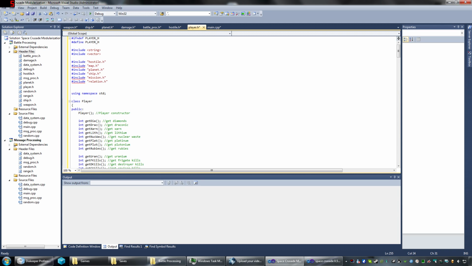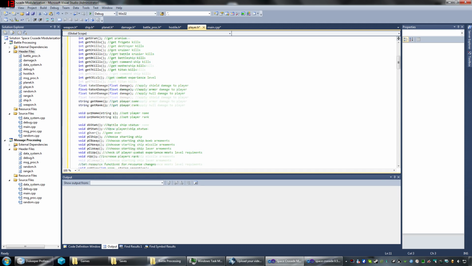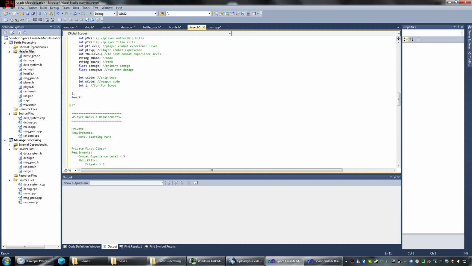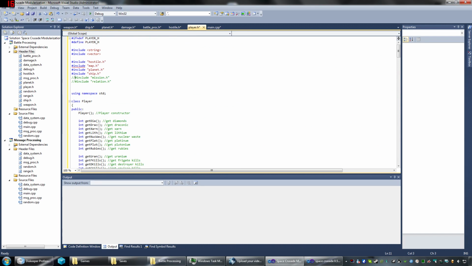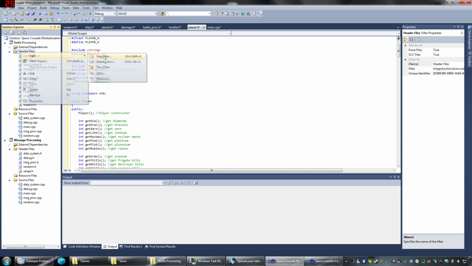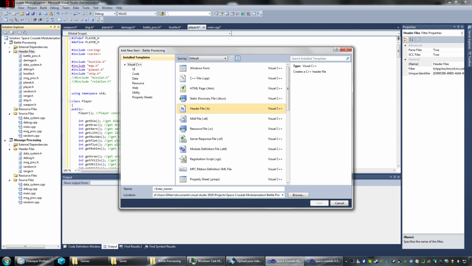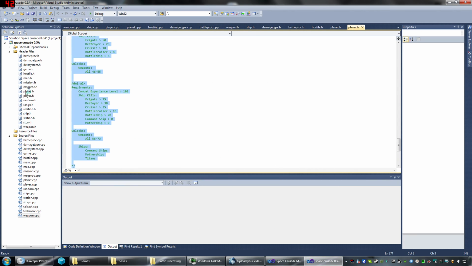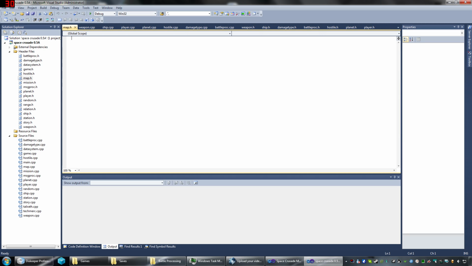We're also going to need maps, aren't we? We are. Won't need mission now, but we'll need map because we need to have the distance calculating formulas and such. Damn. Alright, so we'll also add map. New item, header, map. Not sure if we actually have anything in the map here. Nope, map is empty.